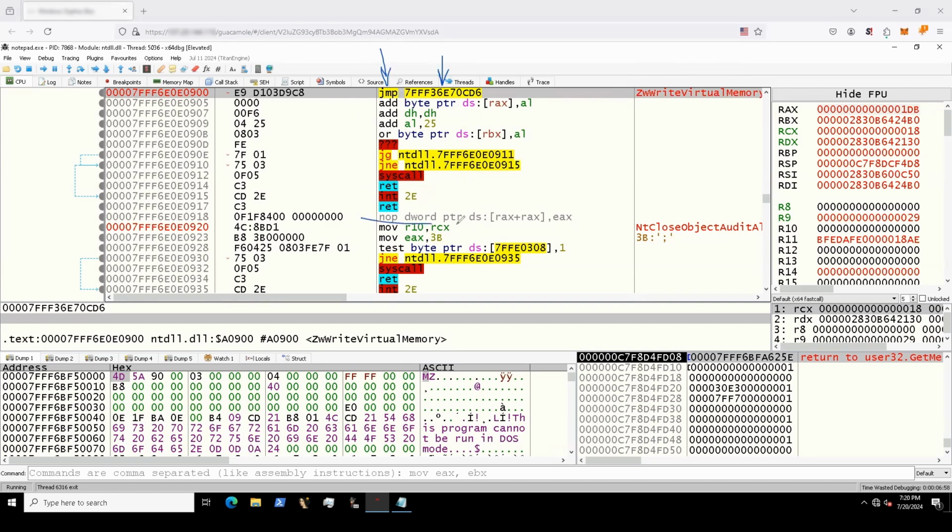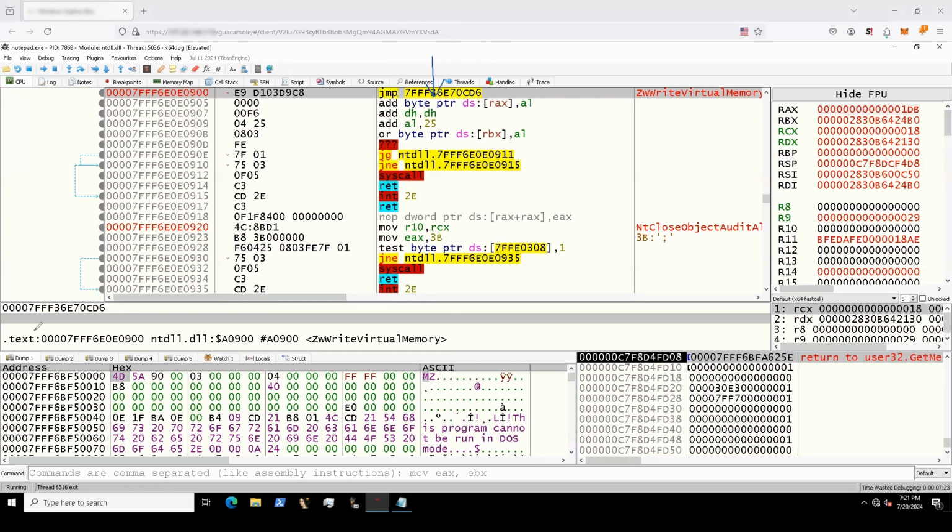Just for your reference, this is how a normal syscall stub looks like. Okay, we can see a normal syscall number being pushed to EAX and a syscall being made. All right, and here I can see that it has been manipulated, and there's a jump to this hard-coded address.